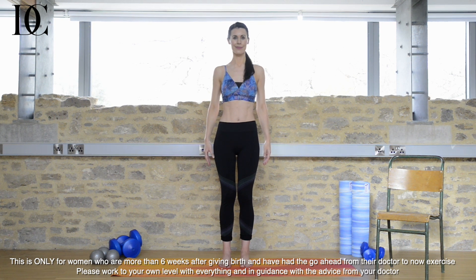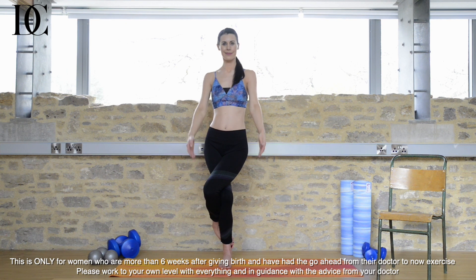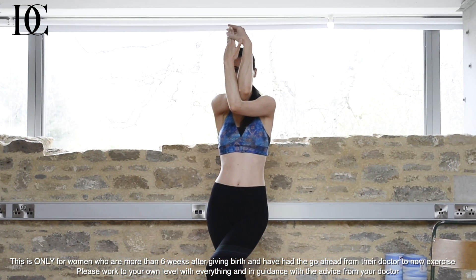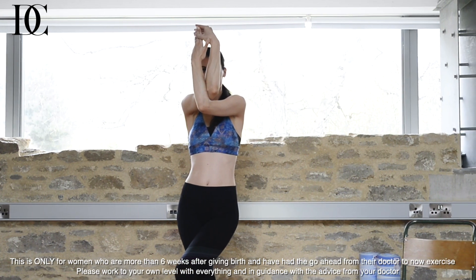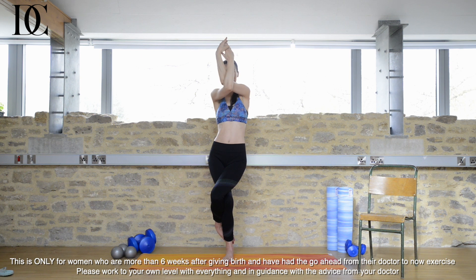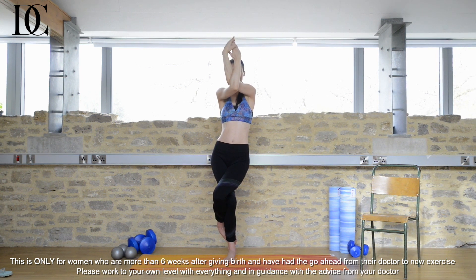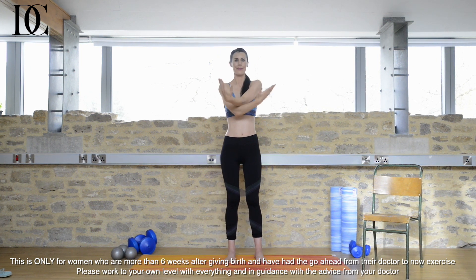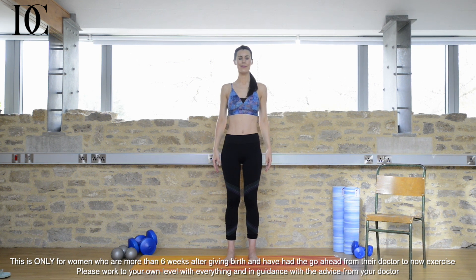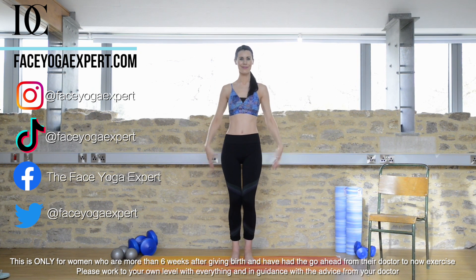And we're going to do the other side. Wrap the leg around the other one. Lift the foot up off the floor if that's comfortable for you. Bring both arms up, palms facing up, and then lift them up in front of the face whilst we wrap round each other. Inhale and exhale through the nose. Enjoy this sense of relaxation and peace, and most importantly this special time for you. Releasing down when you're ready, allow everything to relax for a moment. Give it a little shake with your arms and your legs, letting go of any tension.